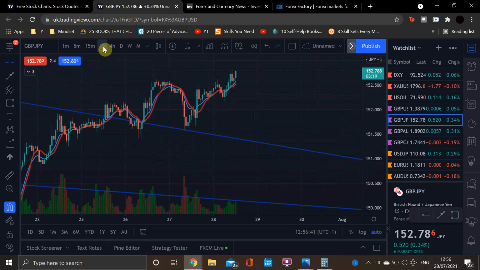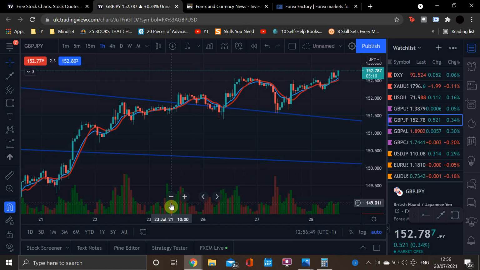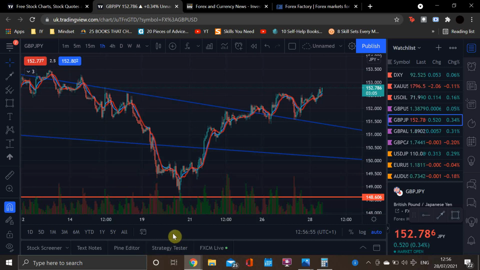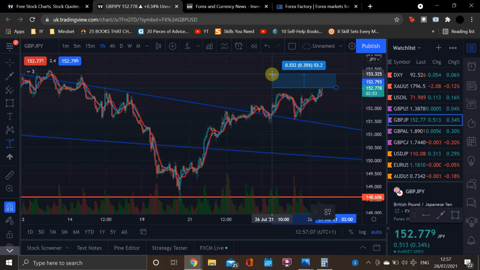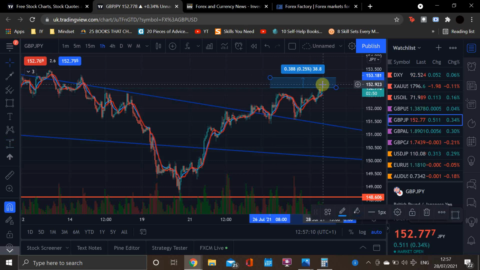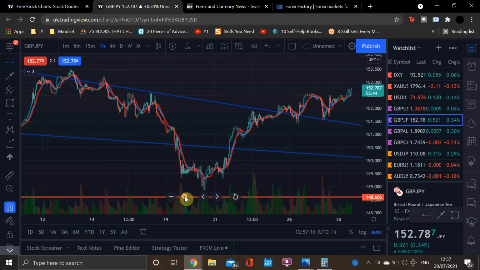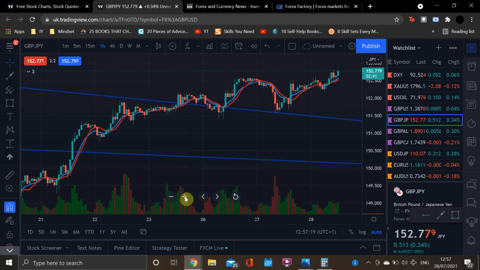So I'm seeing on a 4-hour an interesting candle. It looks like it wants to push up even more, to be honest. It looks like the momentum isn't completely finished. I don't know how far it will go up. It does look like it wants to go up more. Let's see what GBP USD is doing.